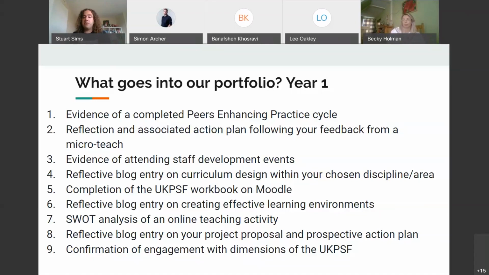And that is one of the challenges of using a portfolio like this: if you have one hand-in date, as we do, then it's a bit all or nothing in terms of which prior activities you've engaged in. There's 3 or 4 of these activities where you have to do something out in the world beforehand, or maybe at home at the moment, and then write a reflection about it or fill out some activity. Most of the time that worked quite well, but there are always 1 or 2 people who, sometimes for very good reasons, sometimes less so, weren't able to carry out the activities required to then evidence them in the portfolio. So you do need a lot of scaffolding and support to do that effectively.